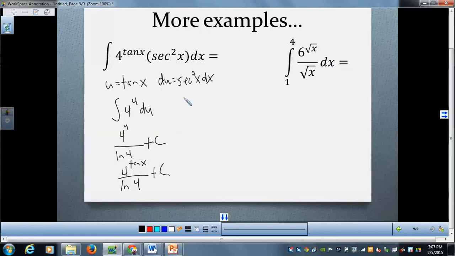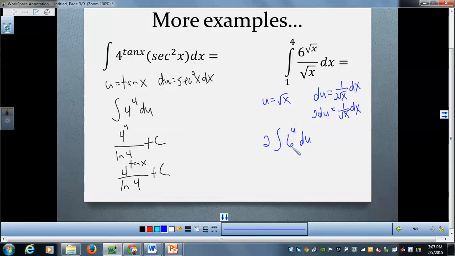So let's jump right on in here. Once again, we really have two choices on our u here, either the exponent or the denominator. But I'm going to go with the exponent here. So u is equal to the square root of x, which means du is equal to 1 over 2 square root of x dx. So almost an exact match up here. So all I need to do is multiply by 2 to get an exact match for our substitution. So now our integrand is going to be 6 to the u du. I'm going to move my 2 out front.